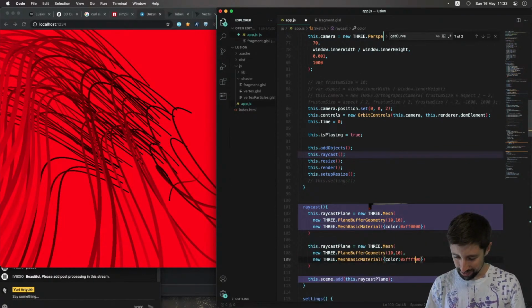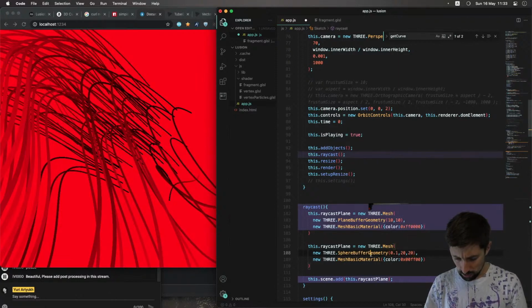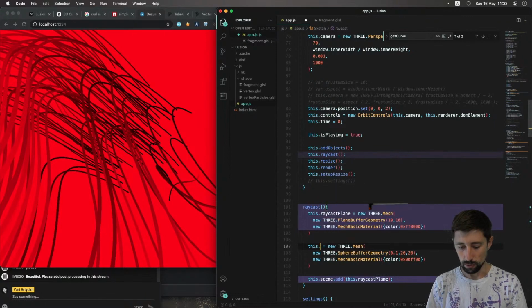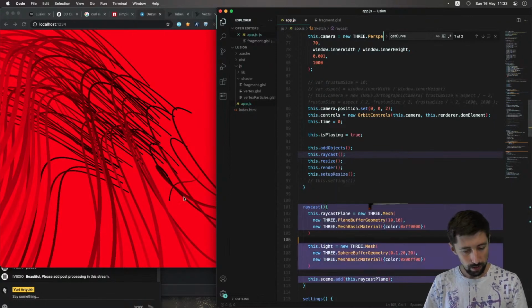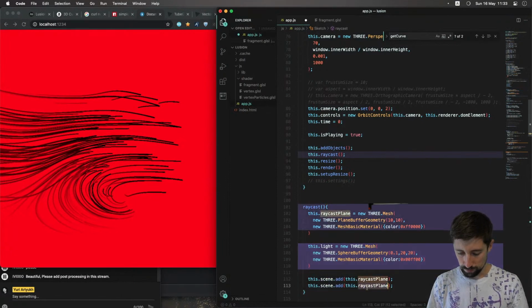This one's going to be green and it's going to be sphere buffer geometry, and it's going to be a small sphere. Let's say 20, 20. Let's say maybe light. I'll call this one light. And yeah, obviously I need to add this one.